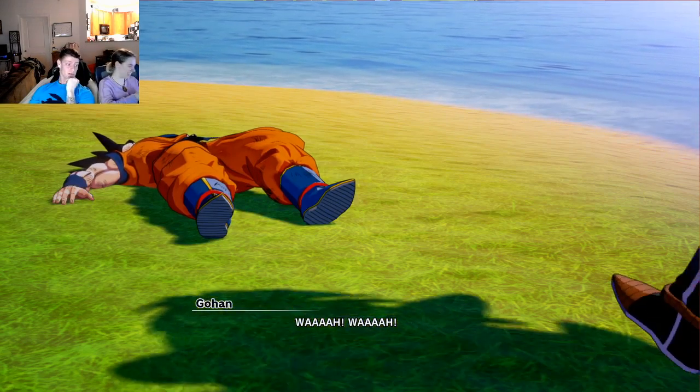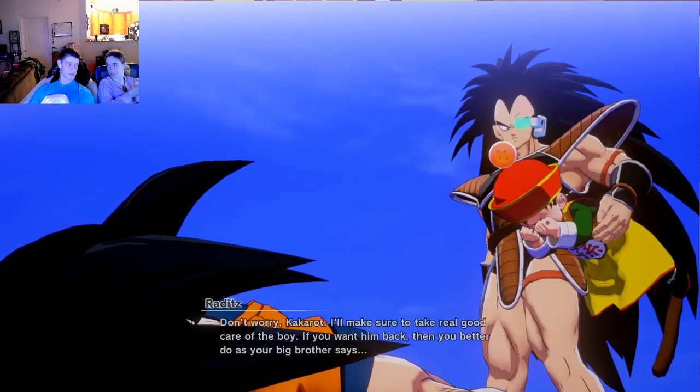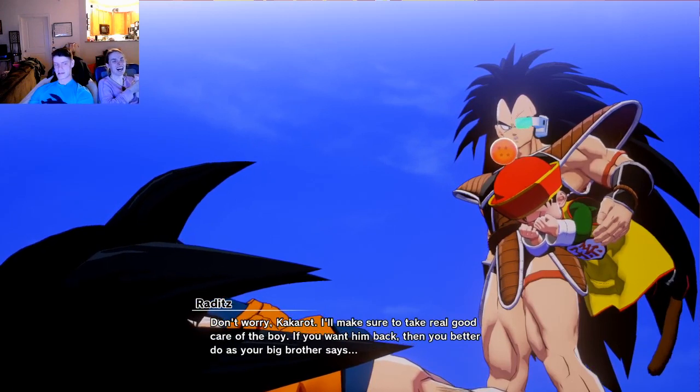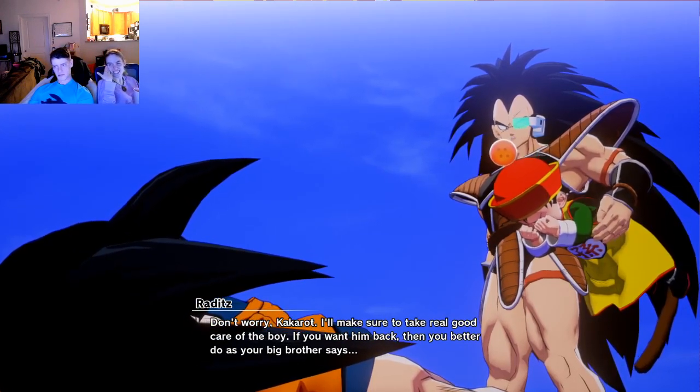In Dragon Ball, there's a scene where he sees Bulma pass out and he sees her underwear and he goes and touches her. He's like, you don't have the same parts as me. And she's like, Goku, you can't do that.